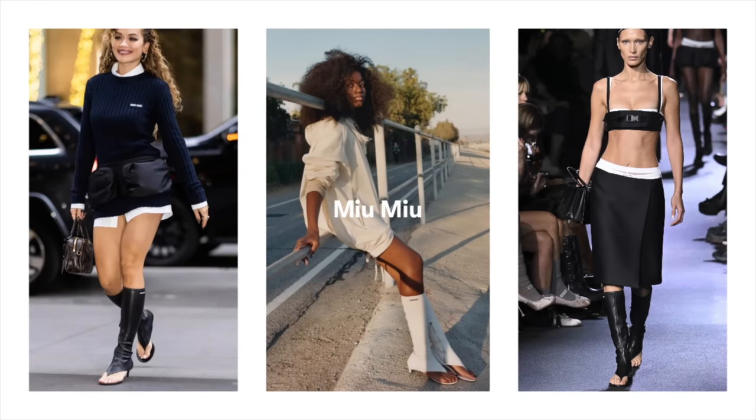Next up is a super popular one where I was really sure it would go one way and it went another. The Miu Miu sandal boot versus the Jeffrey Campbell knee-high sandal. I actually have them both here because I initially saw the Miu Miu boot and thought it was super cool but wasn't sure I'd wear it a lot, so I immediately went to find a dupe. This boot comes in a few colors — two different tans in nylon and suede, and two blacks, a suede and a nylon, which is the one I got.